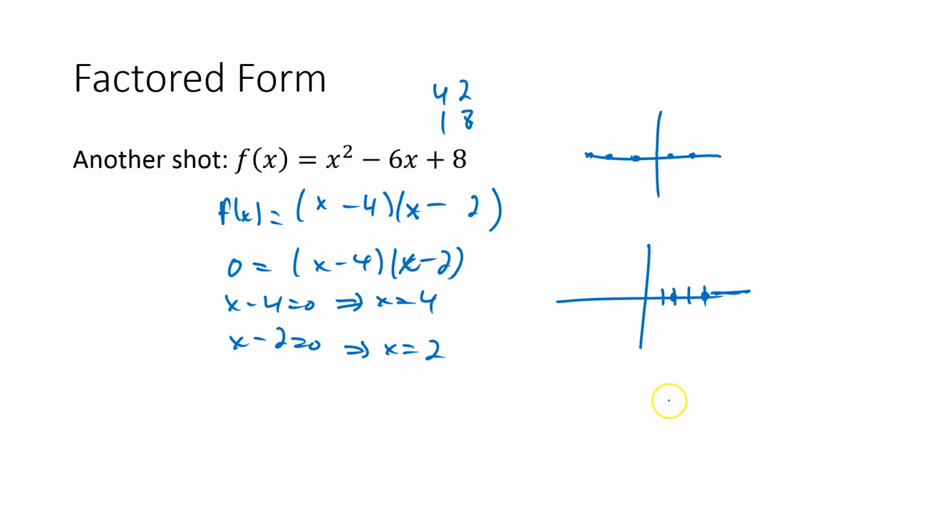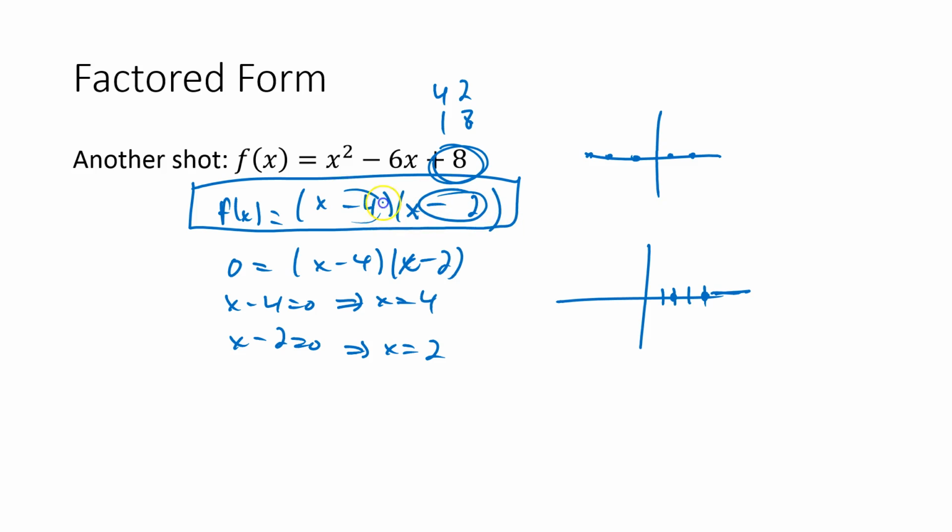It was really nice. So the other piece of information we can get from a factored form here, and we can see it in the standard form right above it, is that 8 is our y-intercept. Where did it come from? Well, take a look at this. It's negative 4 times negative 2. So we're going to focus a lot more on this factored form tomorrow. But all we have to do is look at negative 4 and negative 2. We say, well, our y-intercept is just negative 4 times negative 2, which is 8. So we just look at those two numbers there, and we're able to get that 8 value.